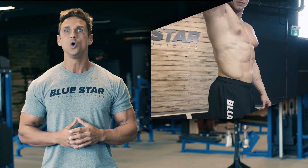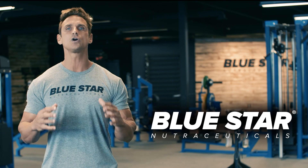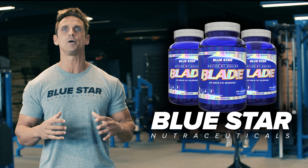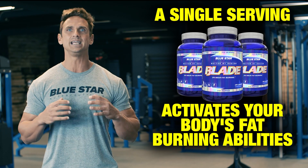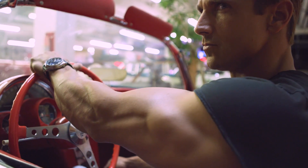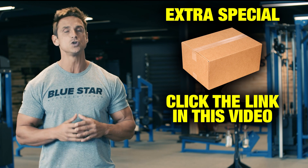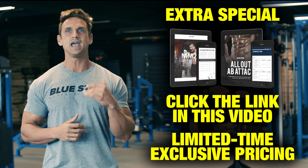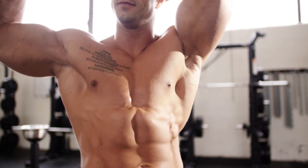When it comes to carving out abs, we can still all use a little extra help. If you're finding that you're just not seeing the results soon enough, here's something that can change that. Blue Star Nutraceuticals Blade is the only clinically tested fat burner for men that will help you burn unwanted belly fat fast to dramatically increase results of all your abdominal building efforts. A single serving of Blade activates your body's fat-burning abilities and keeps them going for a full 24 hours, so that you can be certain your abs are getting worked on even when you're not in the gym. Best of all, we've got something extra special for you for sticking with us to the end of this workout — click the link in this video and you'll be shown a VIP page with limited-time only exclusive pricing. You'll also notice that you're getting two free fast-action bonuses: the MM28 and the All Out Ab Attack. These exclusive programs are designed specifically to produce faster and more noticeable fat-burning results.